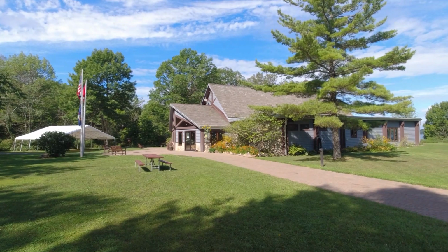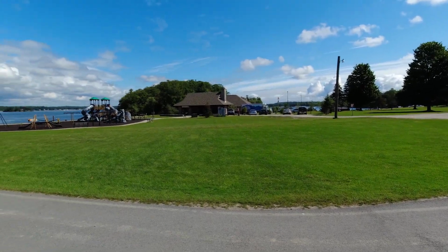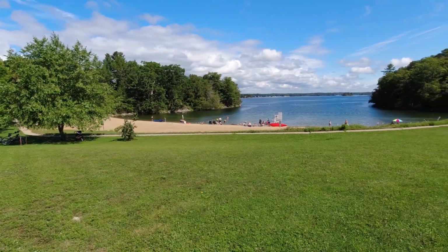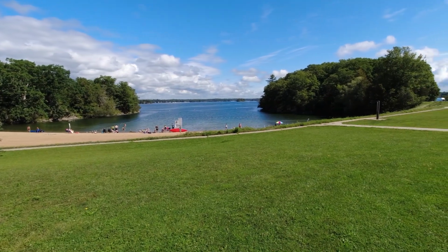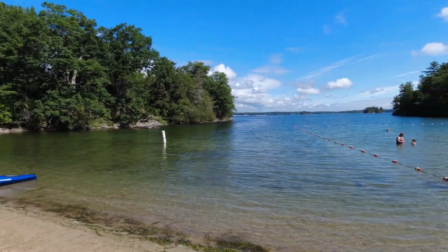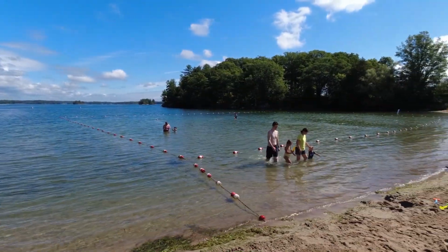All right, so now we're back to the Nature Center. We're all sweaty. We're going to head over to the swimming hole. This is the other side of the park. It's got a great country store there, arcades inside, and this beautiful little beach, which was surprising to me because the water was surprisingly warm. Being from California, I'm used to lake and river water being quite cold, but this was very pleasant and it was a great way to refresh after a hike. I highly recommend this area.